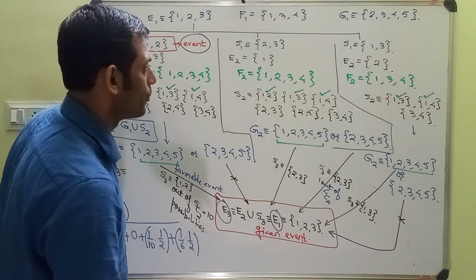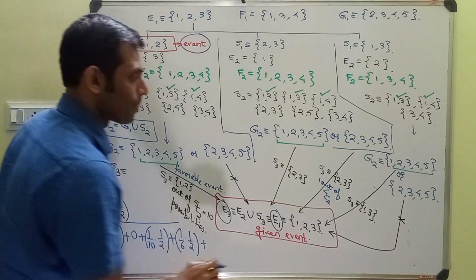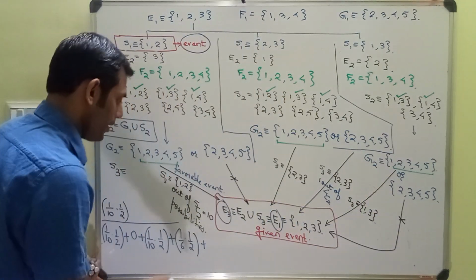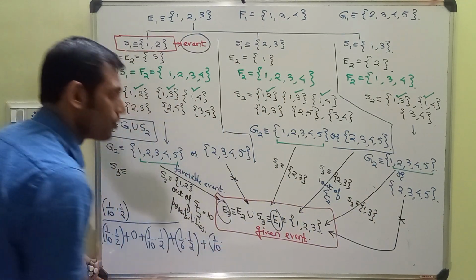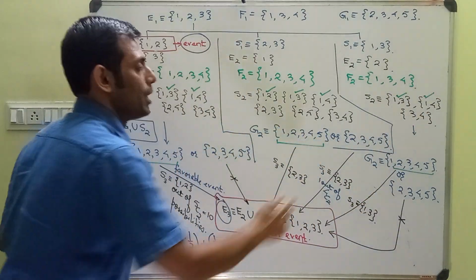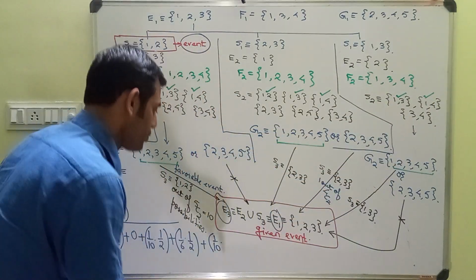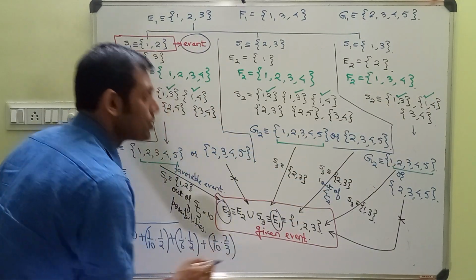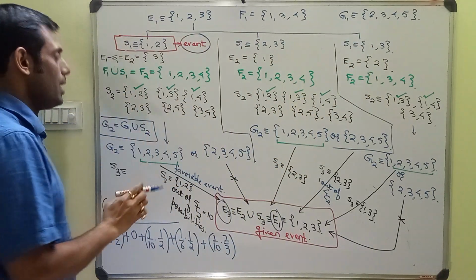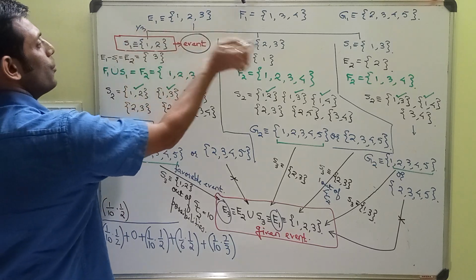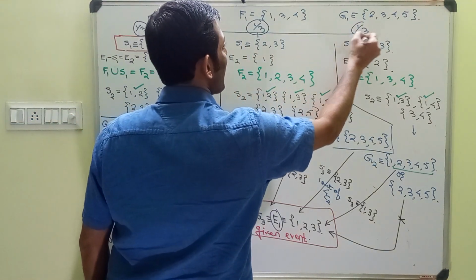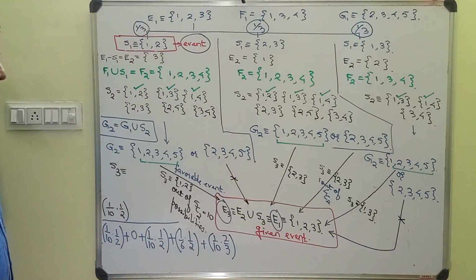And what else? These are ones plus this one has what probability? 1 by 10, and therefore another 1 by 10 dot 1 by 10. But this is formed from these sets 2 by 3 times. Out of 3, only 2 are favoring the formation of this G2, and hence 2 by 3 times. And remaining probability goes to 1, I mean, these are 1/3, 1/3, and 1/3. They are equally probable, and that means whenever you will use these 1/3s, they will get eventually cancelled, both above and below in the denominators.